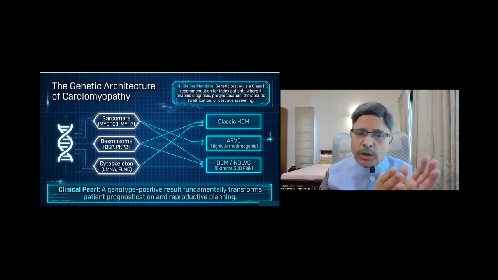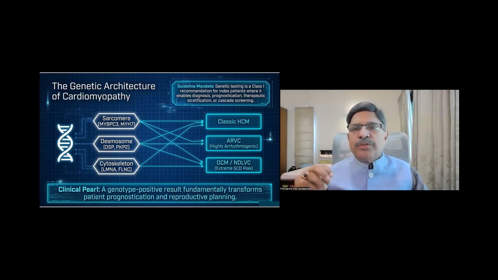Whereas if the genotype positive type of cardiomyopathy is there, fundamentally your thinking is changed now. Because the prognosis is poor, these patients start suffering early, and you need reproductive planning for the index case because there is a chance of it transmitting into the next generation. If it is autosomal dominant, 50%, autosomal recessive, 25%, X-linked, the males will be affected, matrilineal, from the mother alone it comes.